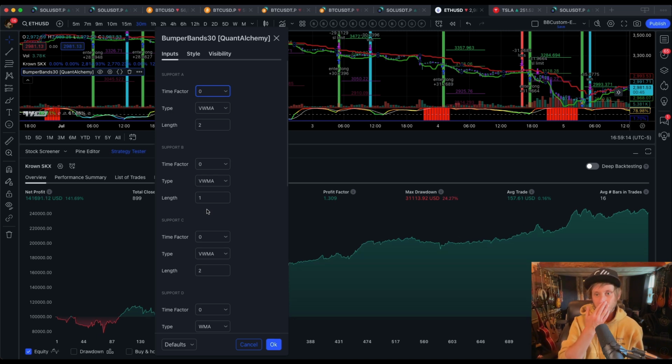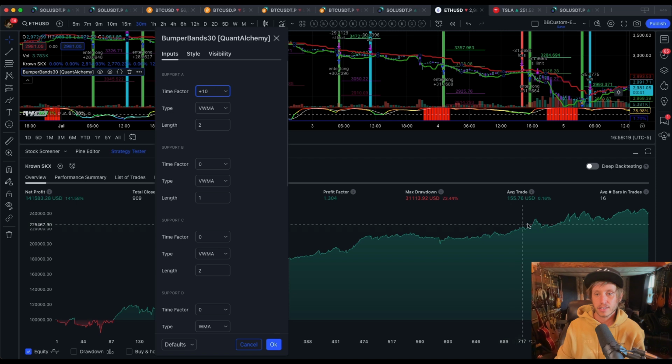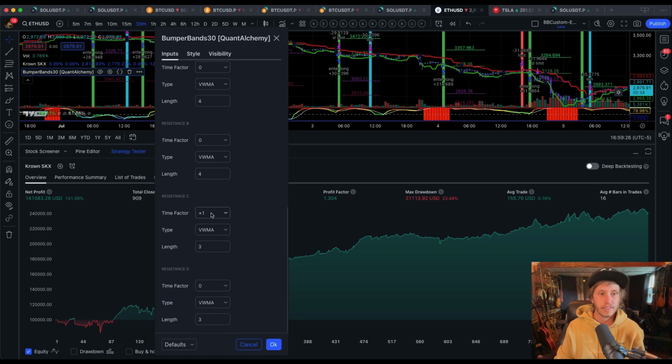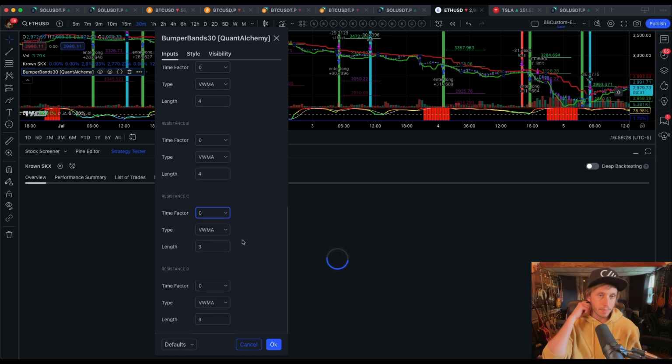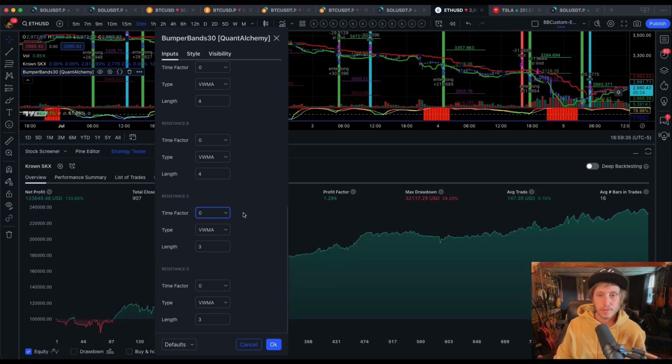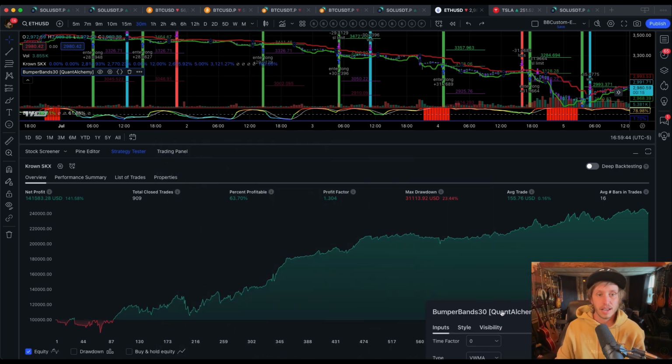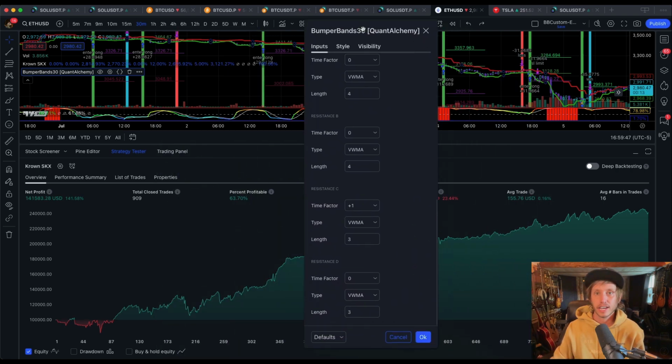Yeah, so that would probably be something I would look at in deep backtesting. It looks like it's a little bit more slow and steady right there, but later on I'll look at deep backtesting and see where we are at. So I'm probably not going to make a whole lot more changes right now. Don't want to get too lost in the weeds of all of this, because it probably would take several hours at least to get a good base for a working strategy. But this is not bad at all. Not bad at all.